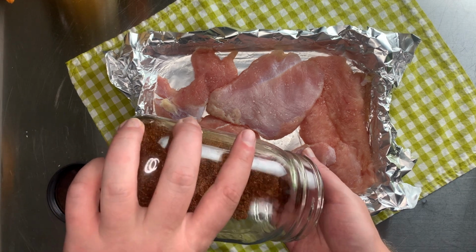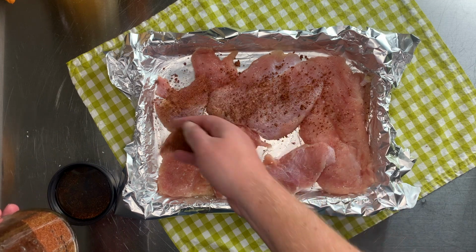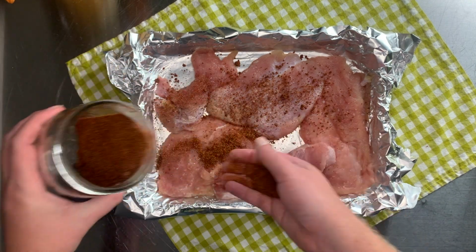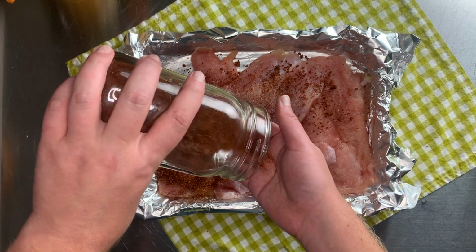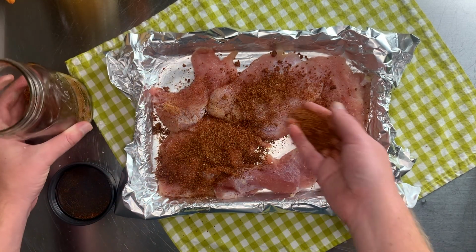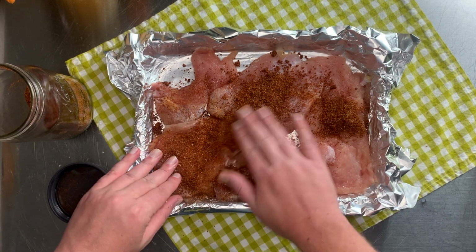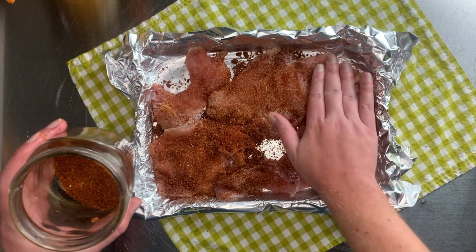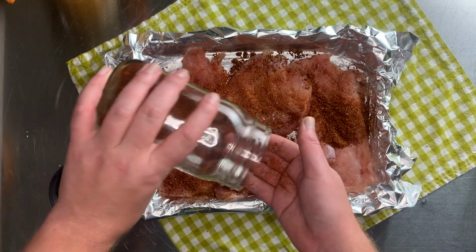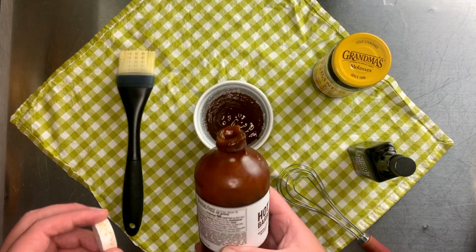Now I'm going to coat them in a barbecue dry rub. Any dry rub will work, but I made this one myself so I could ensure that there was no salt in it, because after the dry brine, these turkeys are plenty salty. So this is just a quarter cup of brown sugar, quarter cup of paprika, half a tablespoon of chili powder, garlic powder, onion powder, black pepper, and half a teaspoon of cayenne. And really rub all this in there. You can do this with chicken too if you want, and let that sit for a minute while I get some barbecue sauce ready for basting this bird.